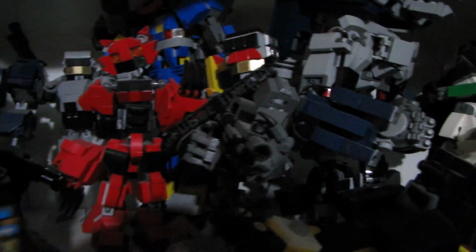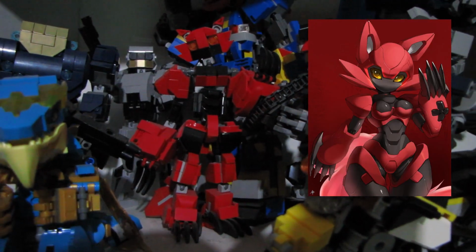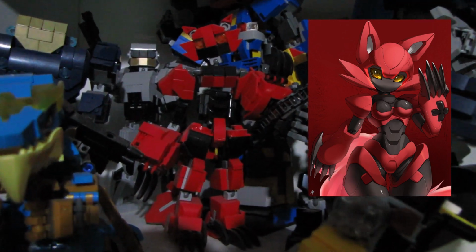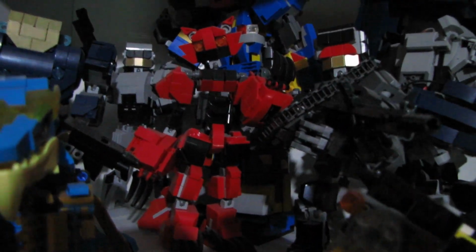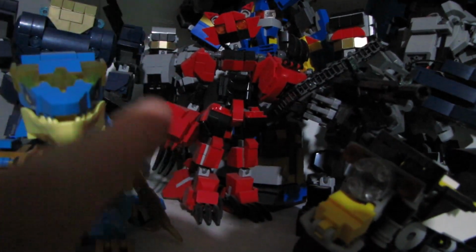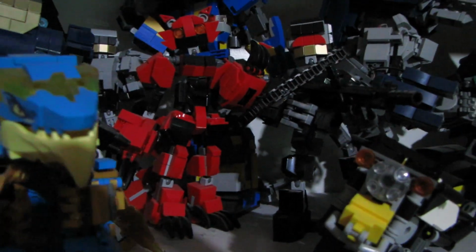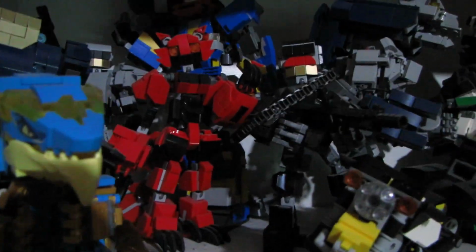Here, let me move my little dragon friend. I actually did find the artist who made that art piece, so I'll probably put a link to that in the comments or something. It was on Twitter, so I'll probably just put the actual picture next to it in the video. So I did finally get closure on that. I found out who made that piece. Apparently it was a Japanese artist, which doesn't surprise me. And I did post on their timeline or thread, but who knows if they actually saw it.